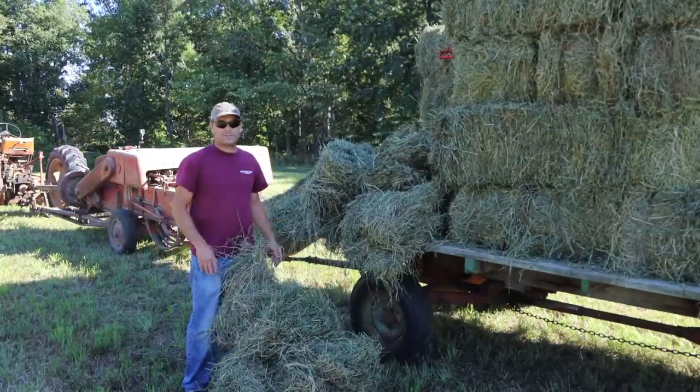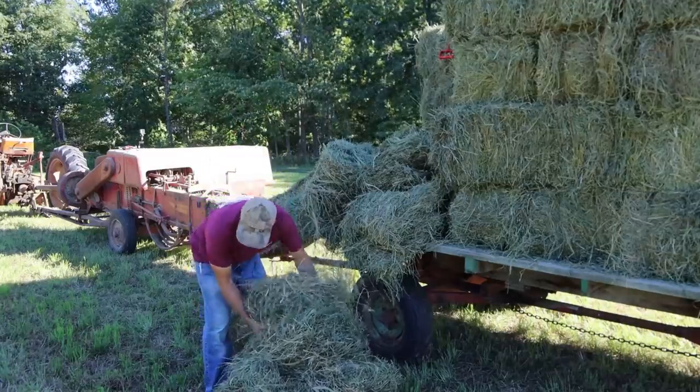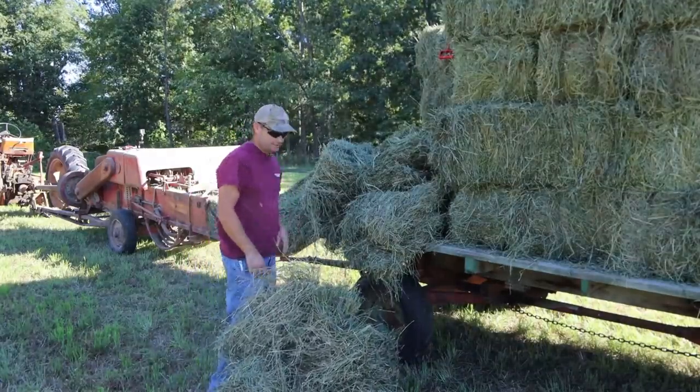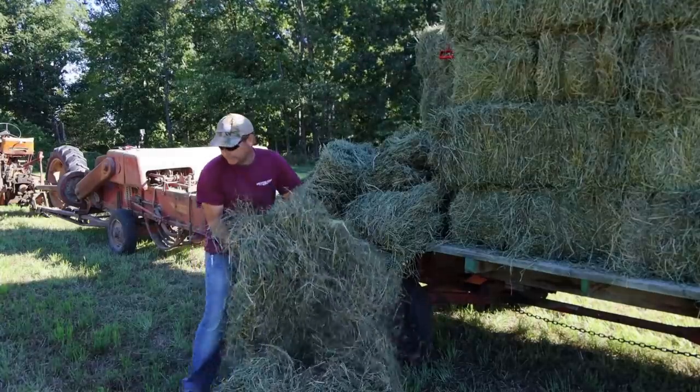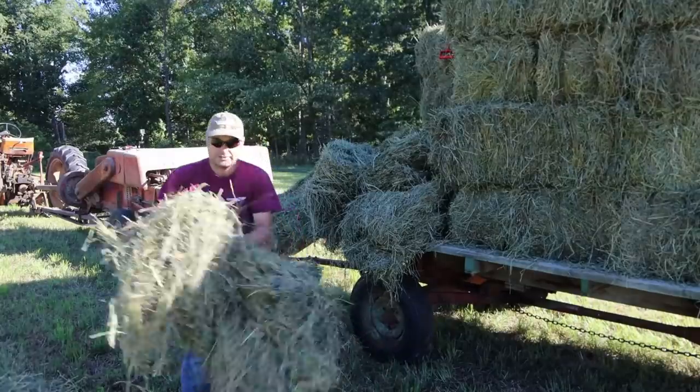Well, I got about 2 windrows left and I ran out of baling wire. So let me clear all these bales. They're actually tied on one side and not the other right now, but the other side's gonna run out any minute.